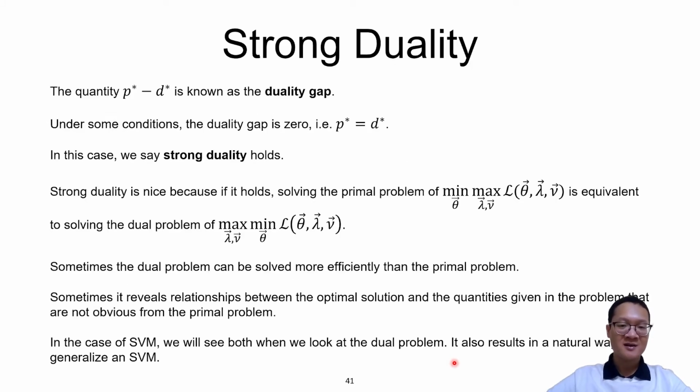Okay, so now let's construct the primal and dual problems for the SVM using the generalized Lagrangian function. So first we're going to write down the primal form of the SVM. Remember, the SVM problem was min over W and B of 1/2 the 2-norm of W squared, such that yi times (W transpose xi minus B) is greater than or equal to 1 for all i. W and B together represent our decision boundary, and the xi and yi are our data points, where xi is the input vector and yi is the label. The label can be plus or minus 1. Okay, so that's the SVM.